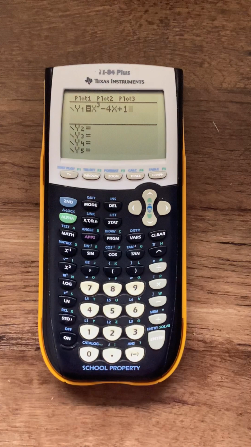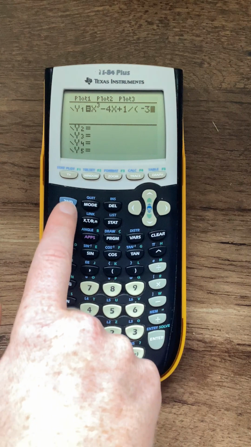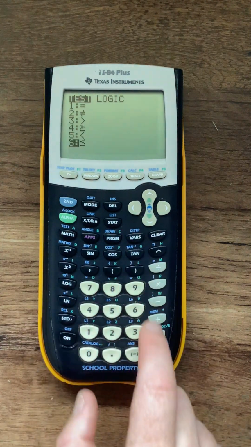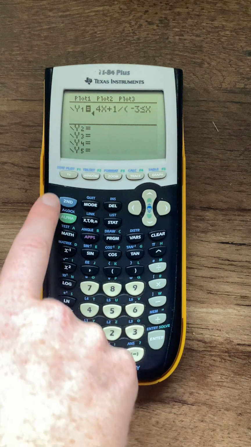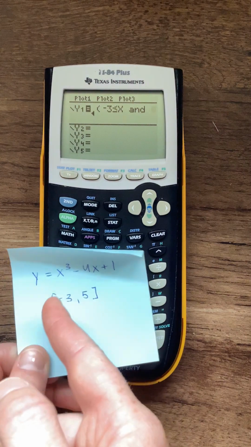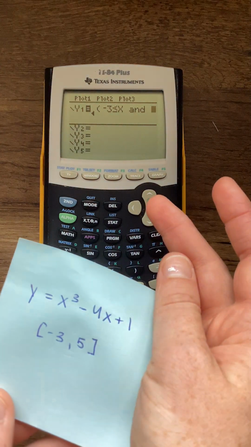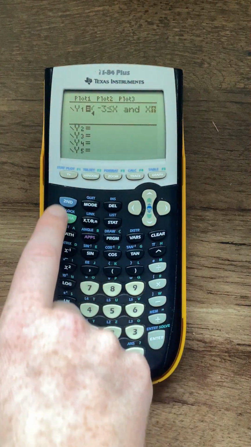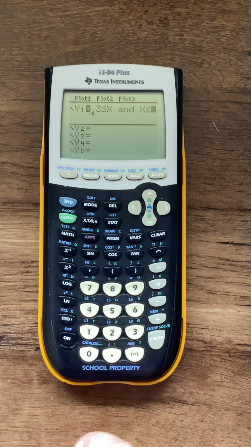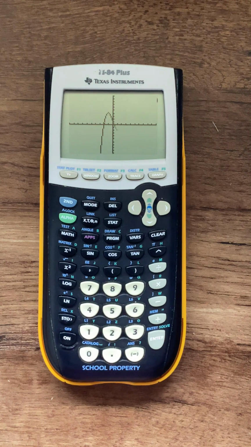And then we want to input -3 to +5. So we do our divide symbol, parenthesis, and then we do -3, second math, less than or equal to x, and then we do second math, and, right? Because this one is an and thing, it's one interval together, and then x is less than or equal to 5. So x, second math, less than or equal to 5, and then remember end parentheses. Okay, super cool.